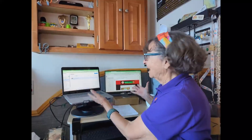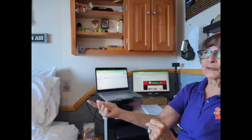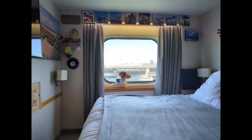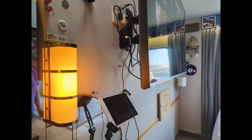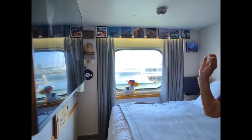Since this cabin is our home we've customized it. I have a computer workstation and I sit here a lot, but every once in a while I want to watch a movie. Sometimes I just look out the window — we call that our travel channel — but we do have a brand new TV. Every room has one and it's great, but it doesn't have Netflix built in, and I want to watch a Netflix movie, so I want to show you how we do it.